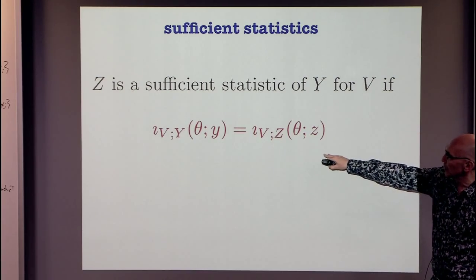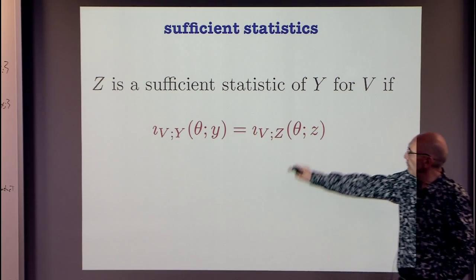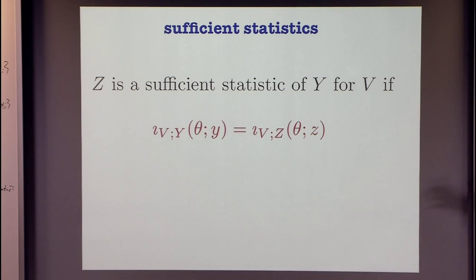And this is non-Bayesian. You don't need a distribution on V to be able to define this. All you need is really a reference measure for Y. It's an auxiliary reference measure that dominates the whole class of possible models. If there is no such thing that dominates everything, then you are in bad shape. So this is actually much nicer than the usual factorization theorem, which is only applicable to deterministic sufficient statistics.